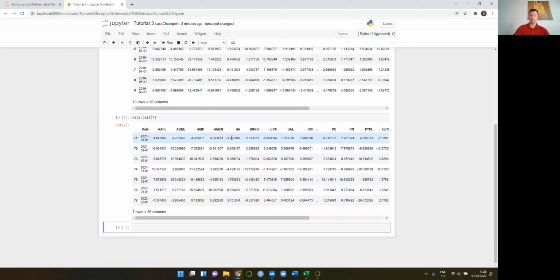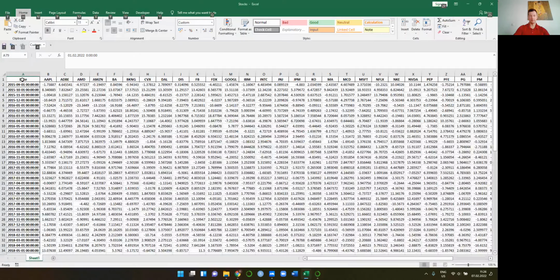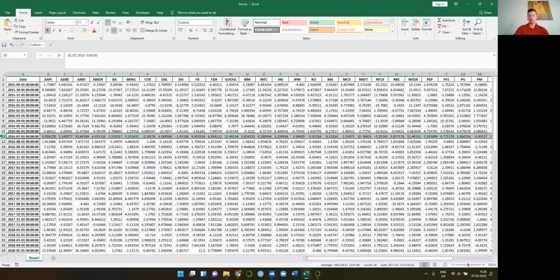Before starting to work with this table, let's do one important operation. The left column here is called index. Index is just some name of the row. In the initial table, we have date as the useful index because every other column has this date as the common descriptor, let's say.